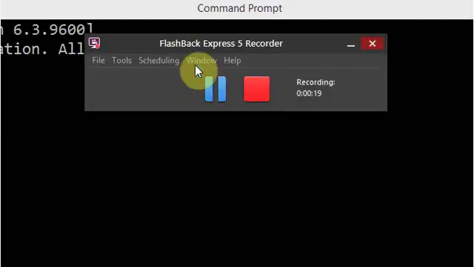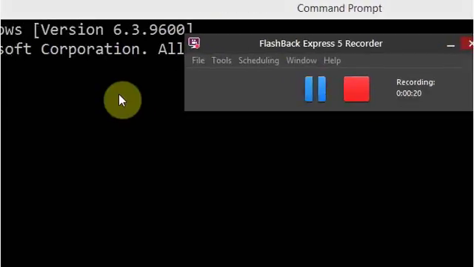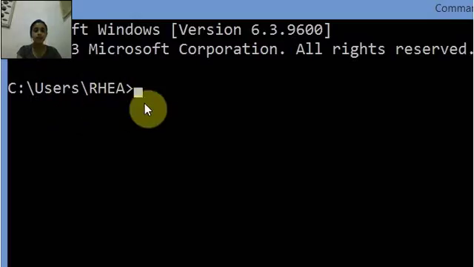So in this video I'll be basically focusing on the network troubleshooting commands. These network troubleshooting commands will help us fetch the network information. Now let me start with a very basic command which all of us are very much familiar with, that is ipconfig. What it does is it displays all the current TCP/IP network configuration values and refreshes DHCP.